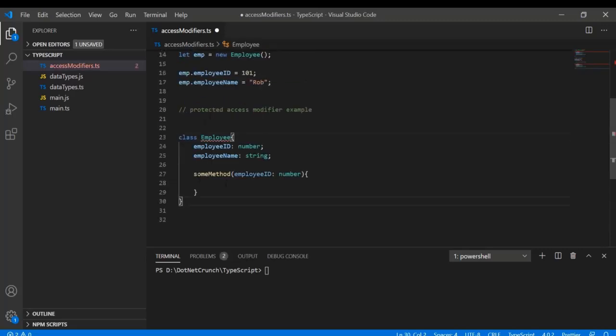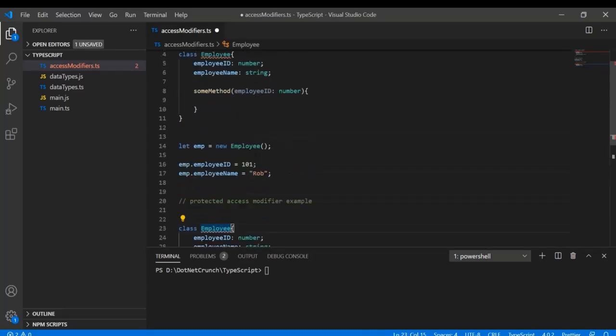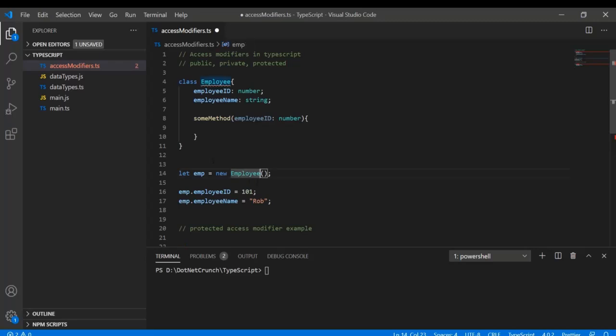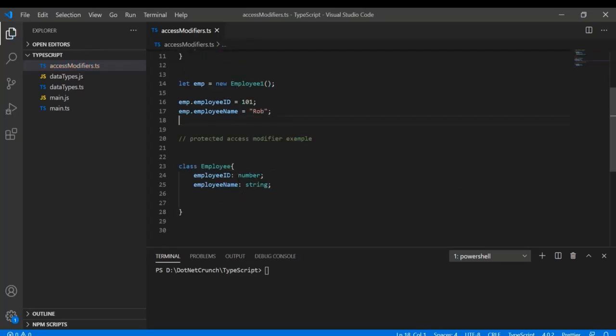I'll remove it from here. Okay, so this is my class. We have already used the Employee class over here, so I'll not be able to use it again. Let me rename it as Employee1 so that we can use an Employee class.